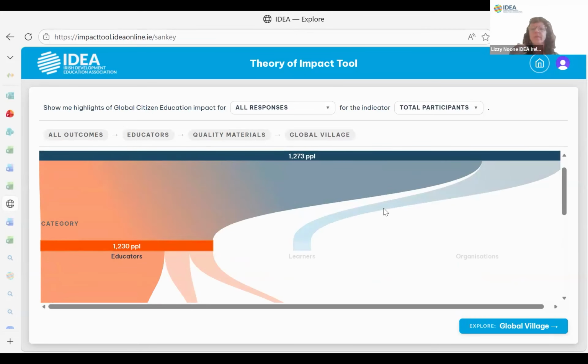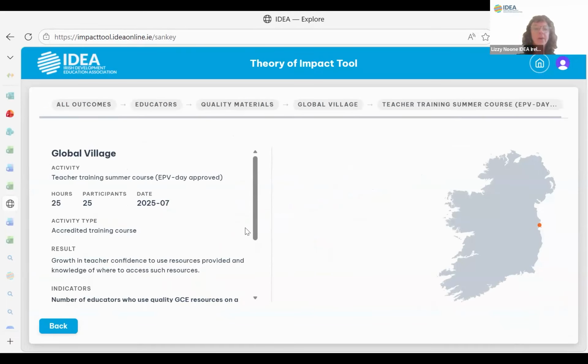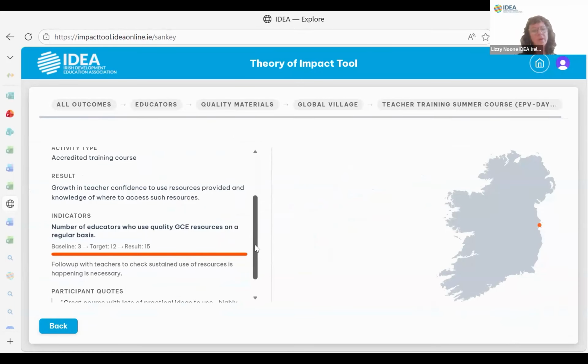Because, as I said, our head has been in this for a couple of months, so there might be things. I'd love to hear if you think it's workable, or if there are any questions on how we use it. So again, we can explore then what exactly the detail was. So you're like, well, what did Global Village actually do in order to get this result? Right.